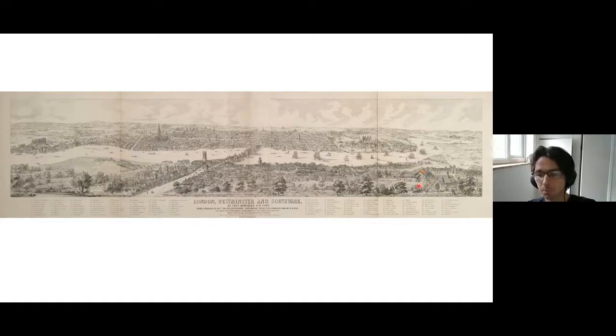So Bermondsey Abbey was first passed into state hands, into crown hands, and then was passed to various friends and allies of the crown. And the dissolution of the monasteries is a seminal moment in London history, and more broadly, of course, in British history as well. It represents one of the largest transfers of land and wealth in our history, and it also is a very important departure from the medieval period.